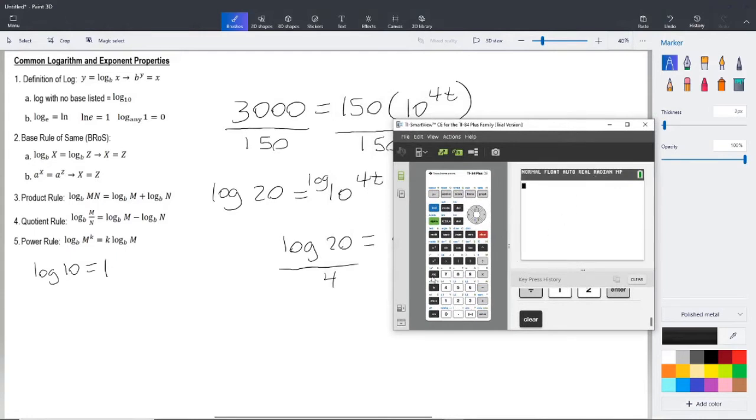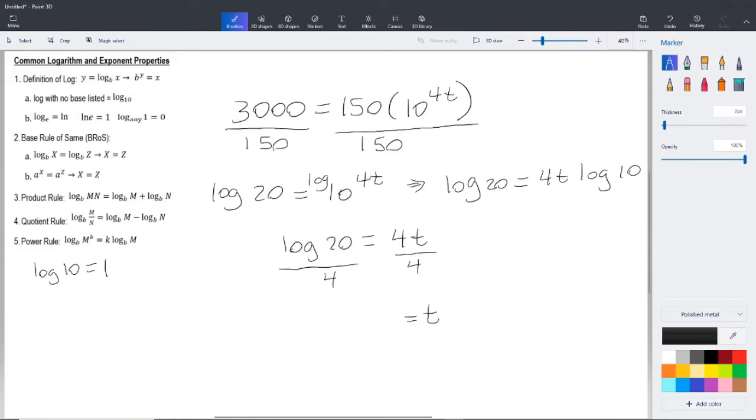So in this calculator, I can hit log. I can then put in 20. I can close parenthesis. And then I can say divided by 4. And it's going to give me the answer here that t is equal to 0.325. Let's transfer that back to our screen. 0.325. Again, I do like decimals provided we do it to 3 decimal places. And so 0.325 looks pretty good.